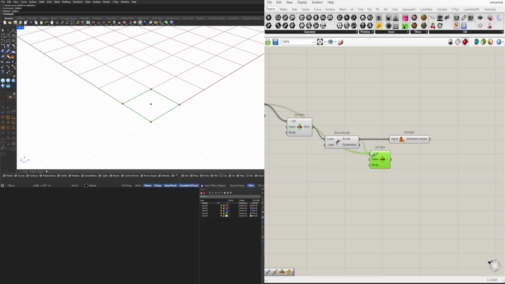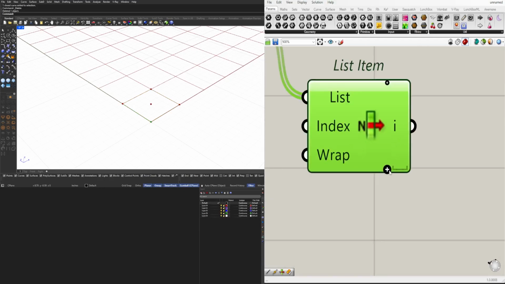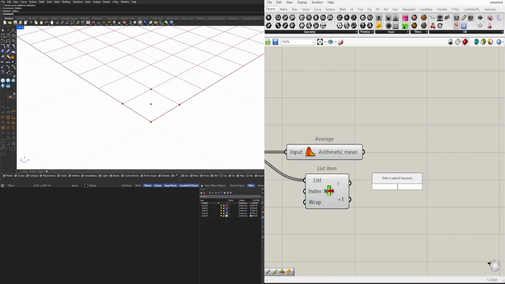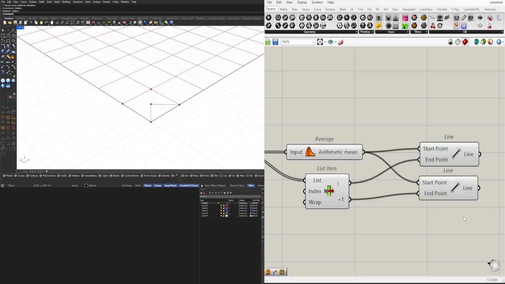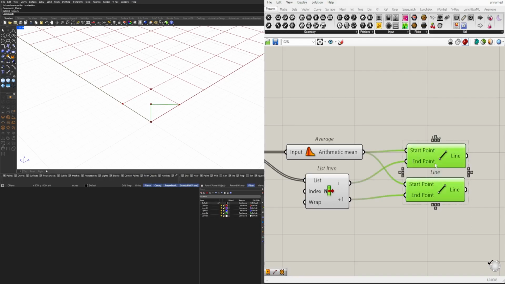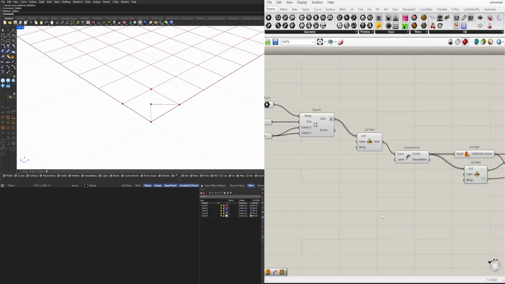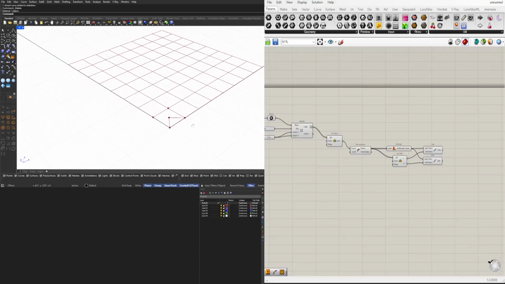Now we can pick just one of those points, or two if you add another one here. And now we can connect the center to this point and the center to this other point. So at this point, we've got one of them taken care of.